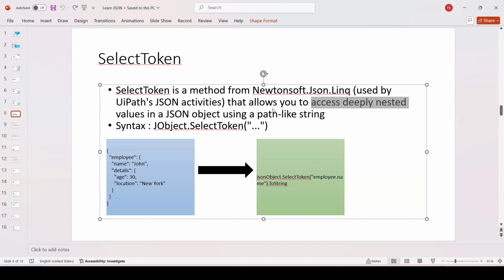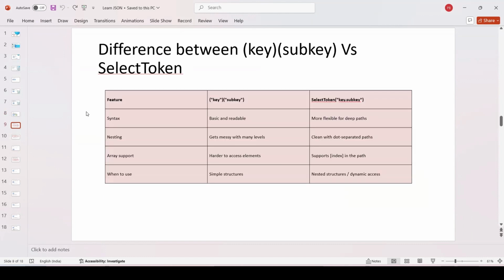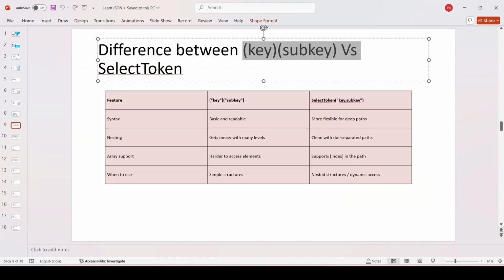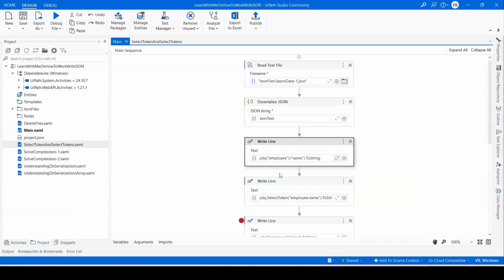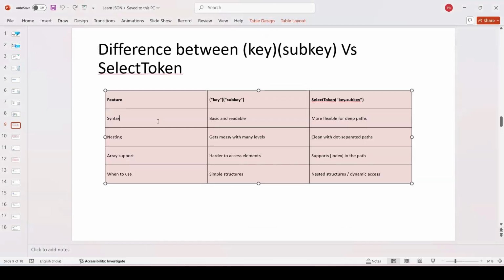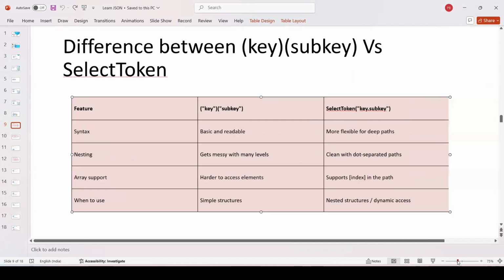The next slide I'm going to share will have the difference between key subkey versus select token. I'm going to refer to this type of syntax as key subkey, and this as select token, for ease of understanding. Let me zoom in on this PPT a bit more.